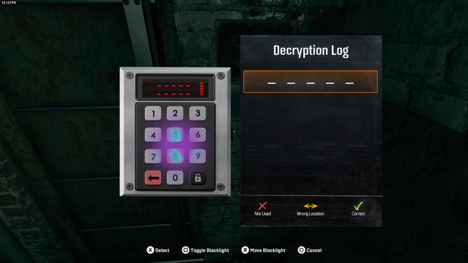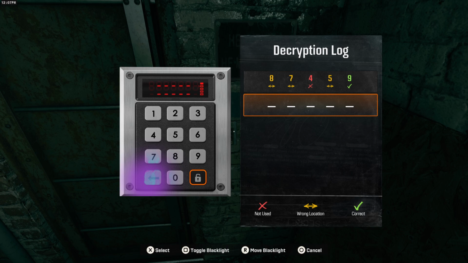So basically, let's say you typed in 874, oops. Now this will be different for everybody's game, so I'm just going to type in a random code. Now you will notice that if you see a number in red with an X next to it, it means it's not used within the correct code. If it's got yellow arrows, it means it's in the code, but not in the correct order. And if you've got a tick, it means it's correct and in the right place.